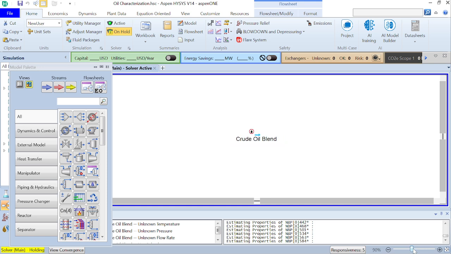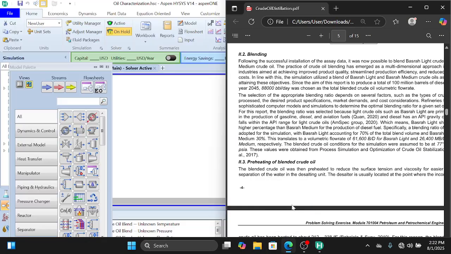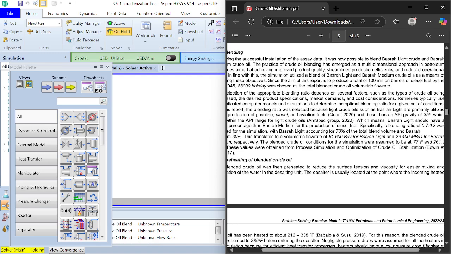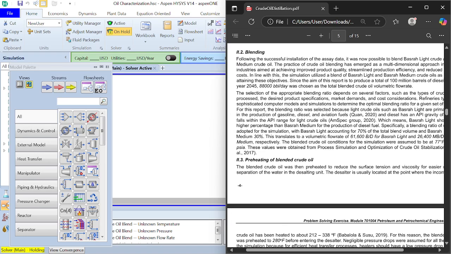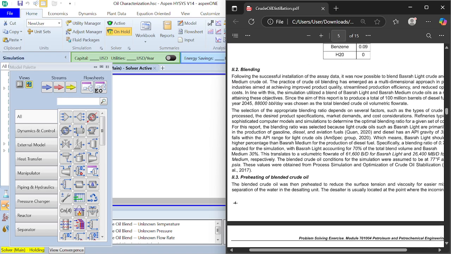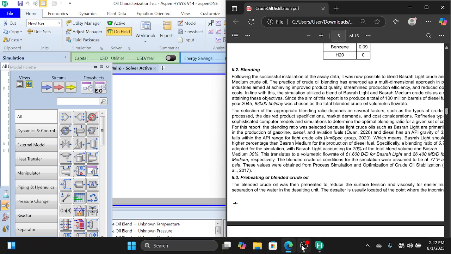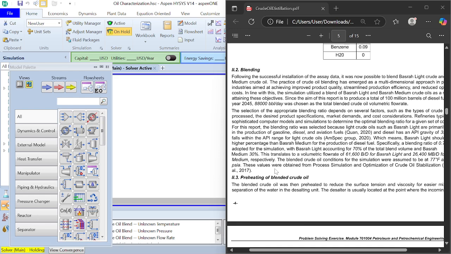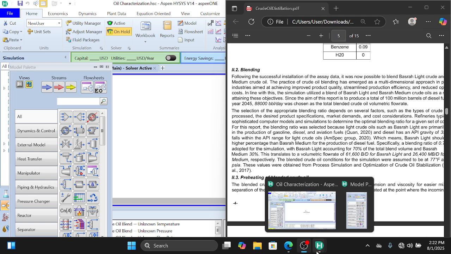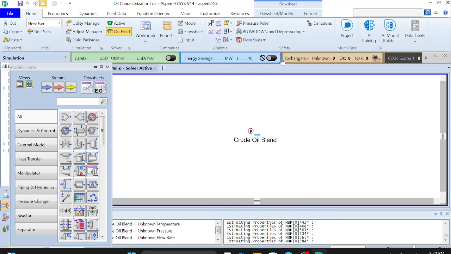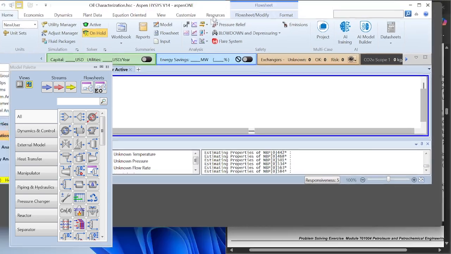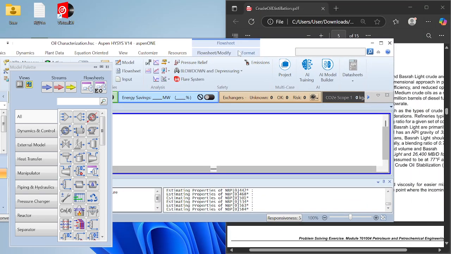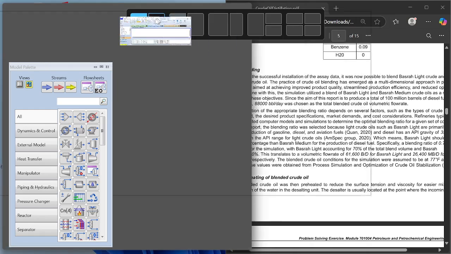Now we work with the process that is given. Alright, so I'm going to work with the process that was given, and let me split the screen back.